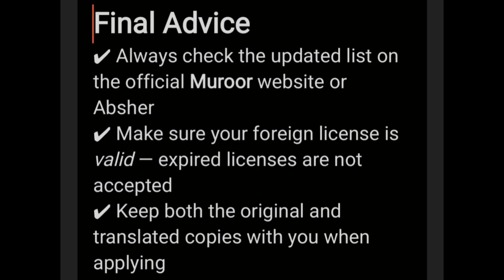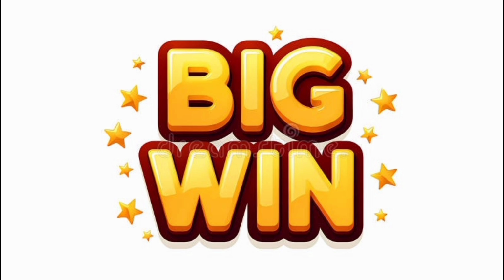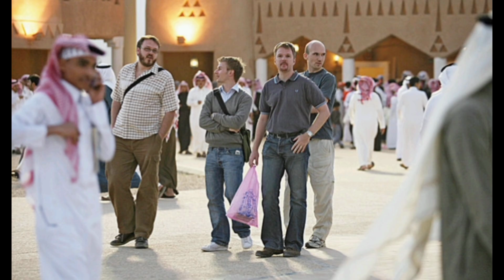Make sure your foreign license is valid. Expired licenses are not accepted. Keep both the original and translated copies with you when applying. This new rule is a big win for thousands of expats. So if you are from one of the eligible countries, this is the best time to convert your license easily and quickly.